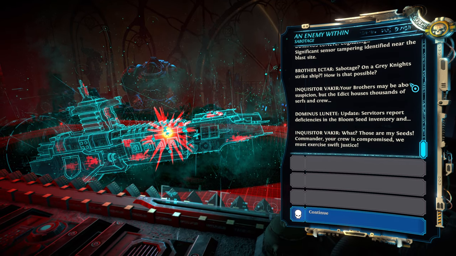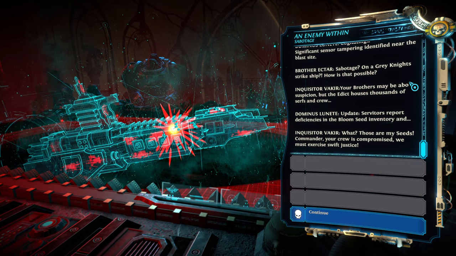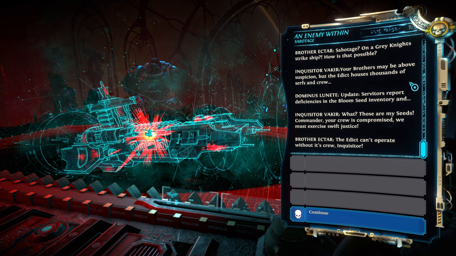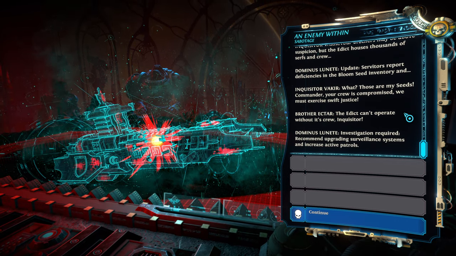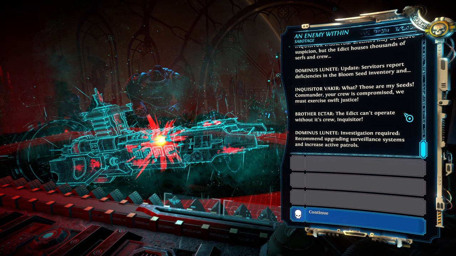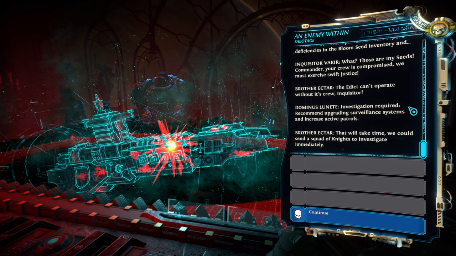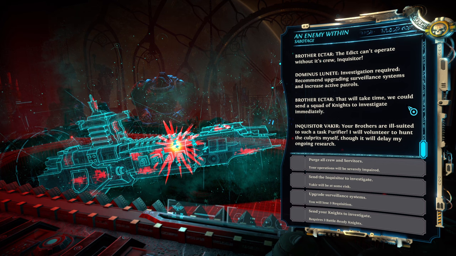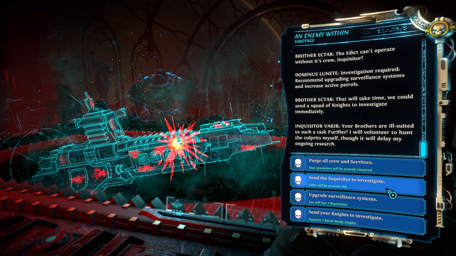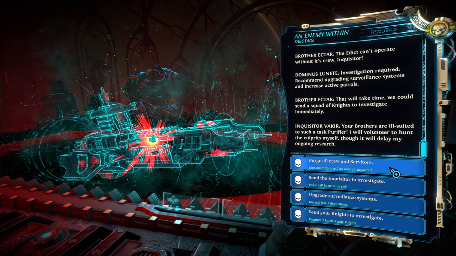What? Those are my seats! Commander, your crew is compromised. We must exercise swift justice. The edict can't operate without its crew, Inquisitor. Investigation required. Recommend upgrading surveillance systems and increase active patrols. That will take time. We could send a squad of knights to investigate immediately. Your brothers are ill-suited to such a task, Purifier. I will volunteer to hunt the culprits myself, though it will delay my ongoing research.